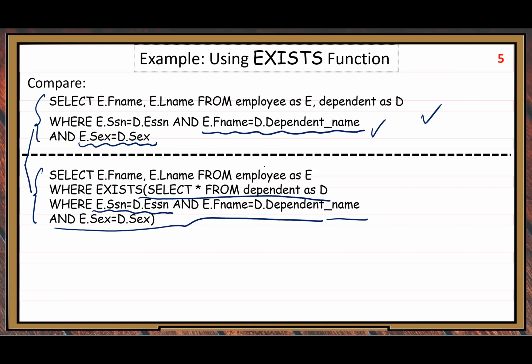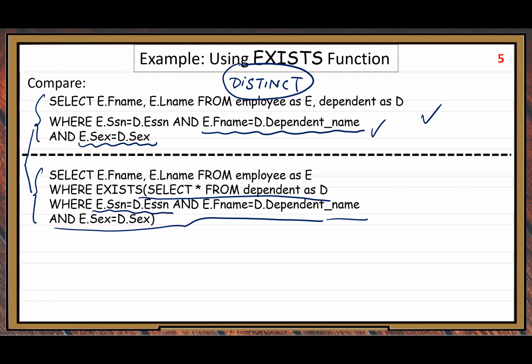You do not need to apply the distinct keyword. In the first way, if you want to remove the duplicate records, you need to put in the distinct keyword. We know if you put it in, your query will be slower, because it removes the duplicate tuples.